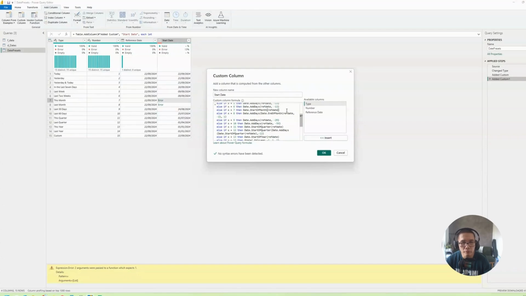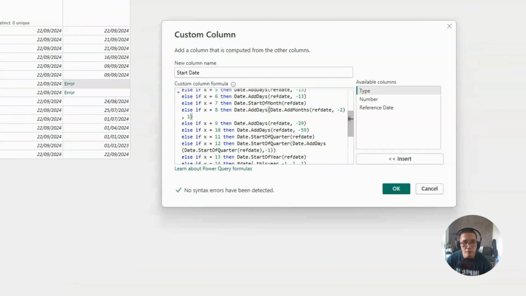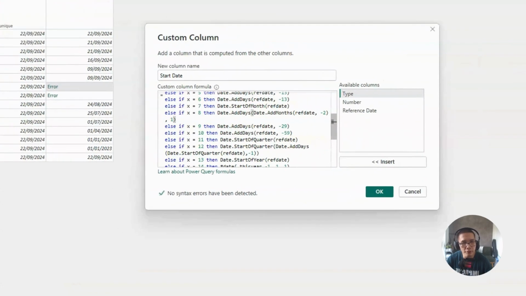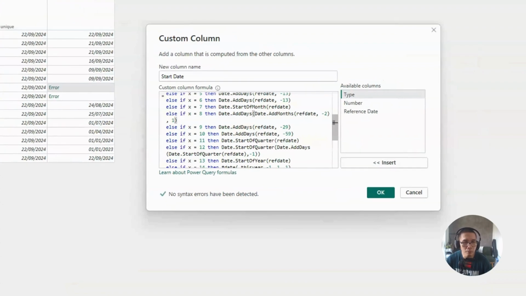So for last month, I'm supposed to be using date that add month instead of date at end of month. So this means that from the reference date, we're deducting 2 months.